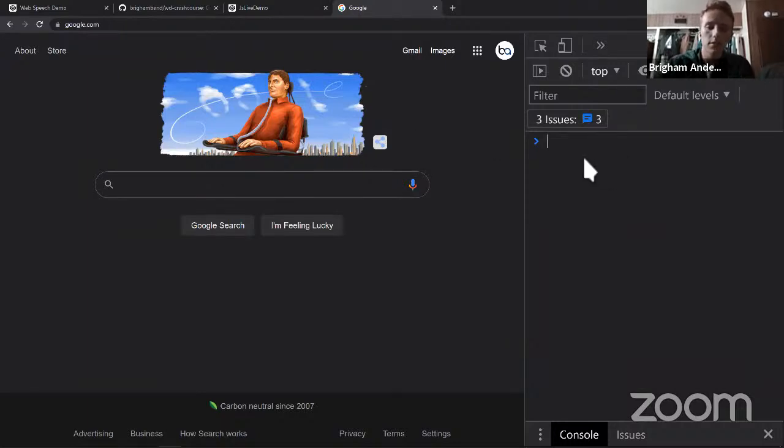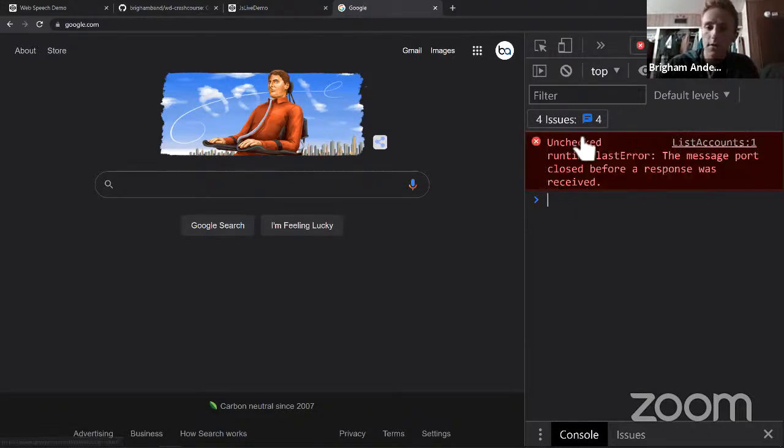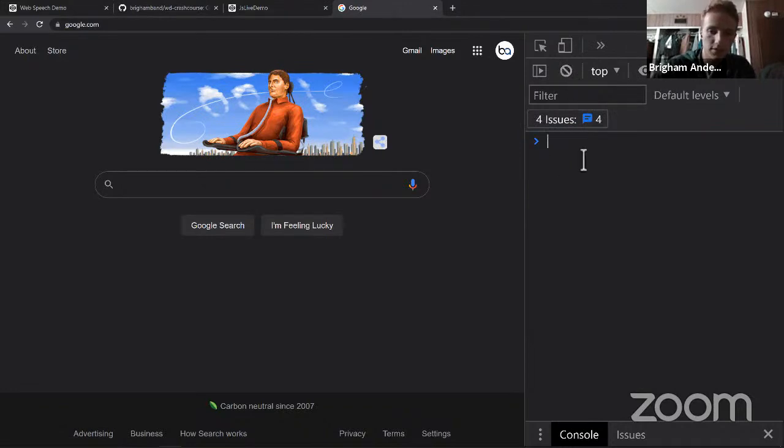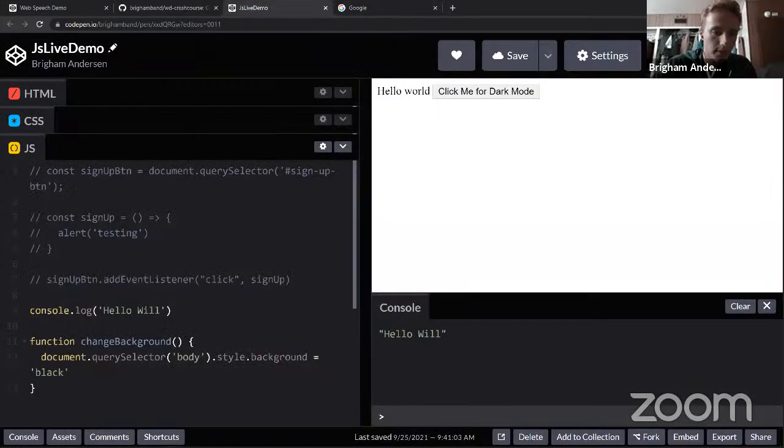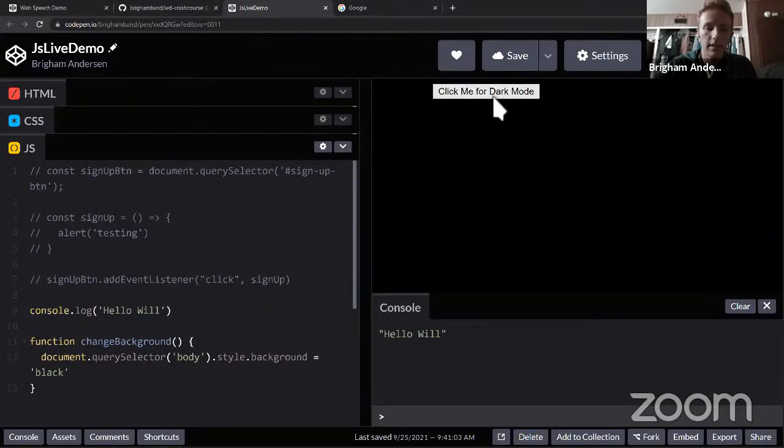So first things first, I wanted to talk about variables. And if you've ever heard of a variable before, just know it's a value that can vary. So for example, here, we had the ability to change it to a dark mode, right? And then it might be good to be able to change that back to non-dark mode. But how are we able to do that? Like, how is the website able to know whether it's in light mode or whether it's in dark mode?